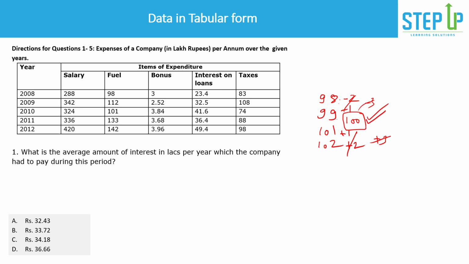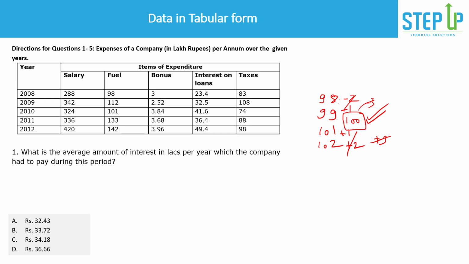So this is one way to calculate an average instead of adding all these numbers. The reason I'm telling you this is that sometimes there could be a huge list of numbers. So why would you want to deal with 98 and 99 and 101, 102? These are not good numbers to play with. Easier numbers are minus 2, minus 1, 1, 2, 3.